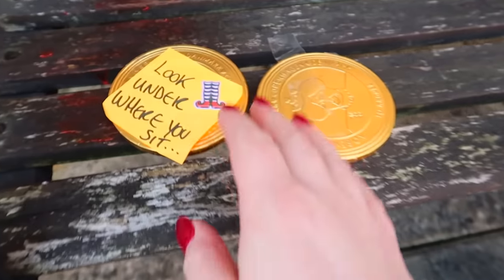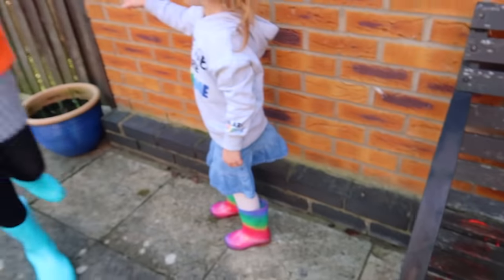The potion will turn whoever drinks it invisible so the elf won't know you're there! Game Master! Oh my gosh! We have to find five gold coins and then we're gonna get a magic potion that's gonna turn us invisible so the elf won't run off because he won't know we're there! So we've got the one under the seat, and the one that came with the slime!